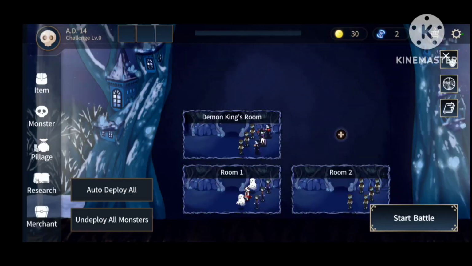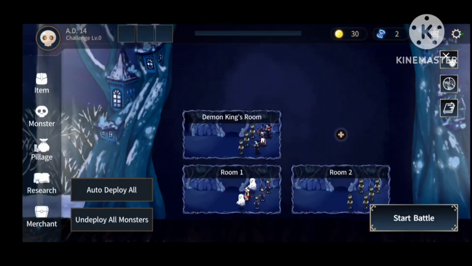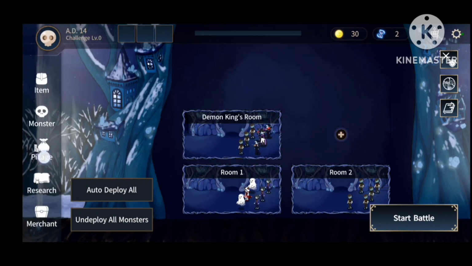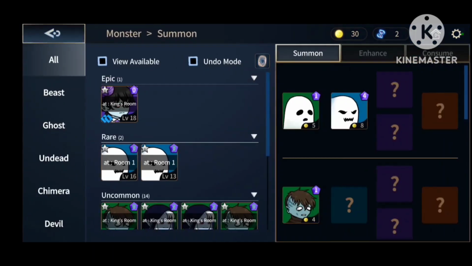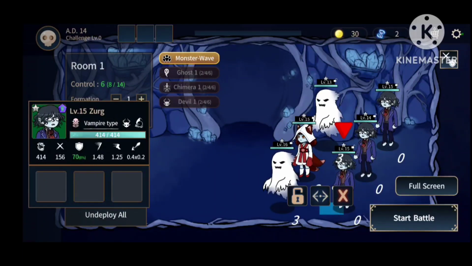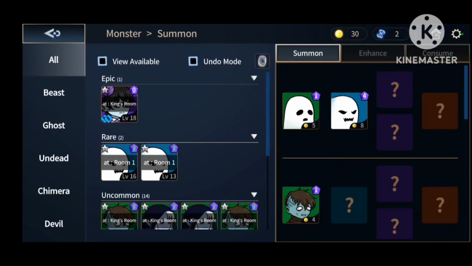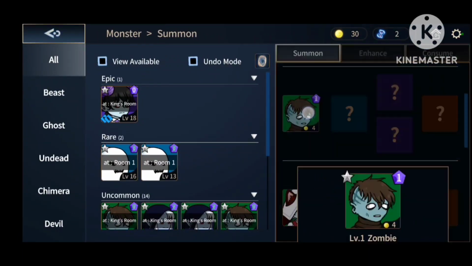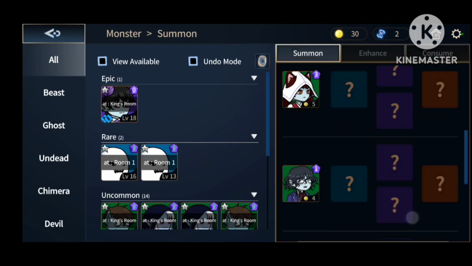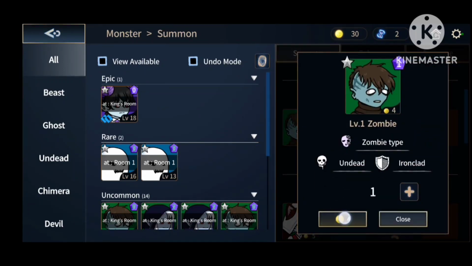Ooh. Wait, can't I like unlock this? No? Very well. How are you still... Okay, I should have like a room dedicated to the undead. Ghost type, this is vampire type, no wonder. Zombie type, I'm looking for the undead type, thank you very much. Zombie type, oh yeah, undead. You are Chimera, Devil Assassin. Not really undead, huh? It looks like I found a room where I can dedicate it to the undead.